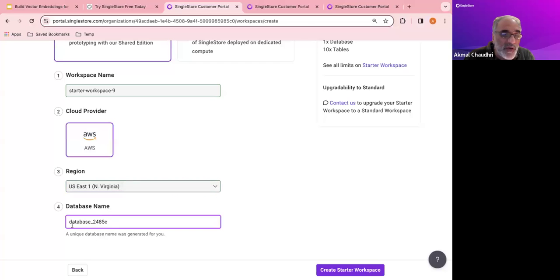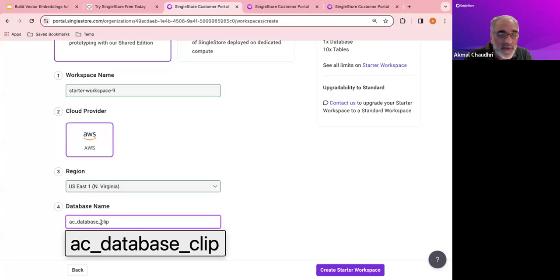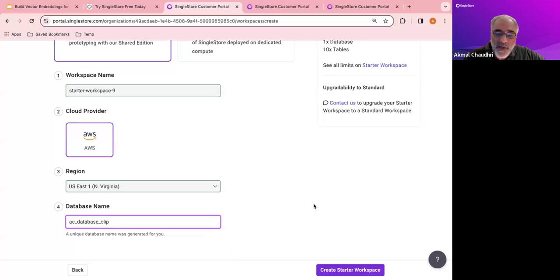So maybe a good thing to do is choose your initials, then the database, and then maybe the project that you want to use. So something like AC, my initials, database _clip could work. And then all you need to do is click create.